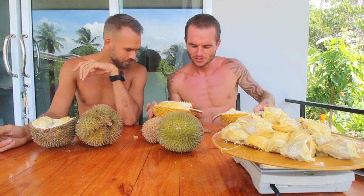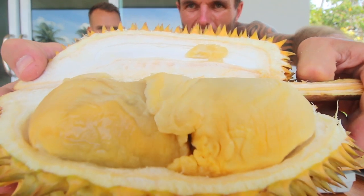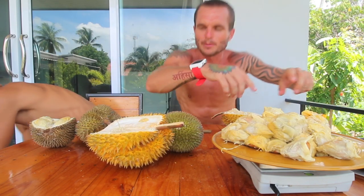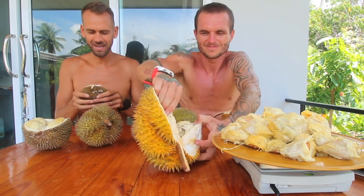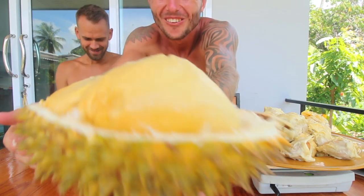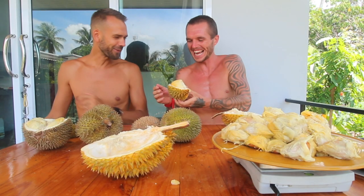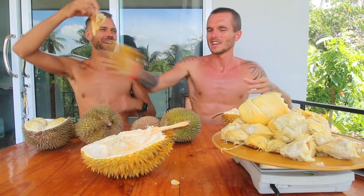A little bit over-ripe — got a little bit watery on one side. That's okay, but yeah, huge pods. Because I'm used to eating durian bun now, that just looks humongous. And that ain't Monton at all — Monton comes out way more coloured. That's got orange tinges to it. My friend says he's not taking part in the challenge, just here for moral support. Look at that big one — that's the daddy. Take some of that and see what it tastes like. It smells so good. My house looks like a tornado came through with durians and just threw everything everywhere.